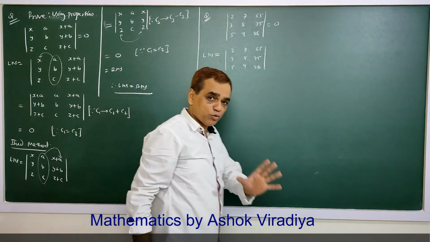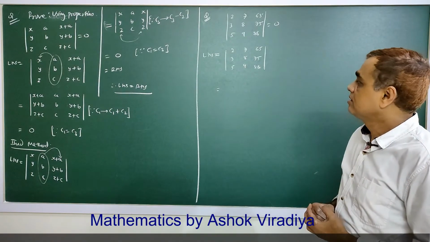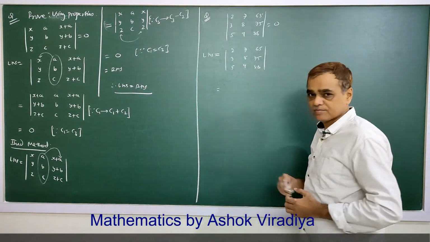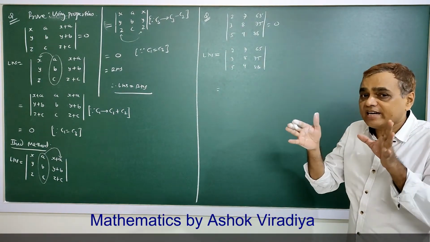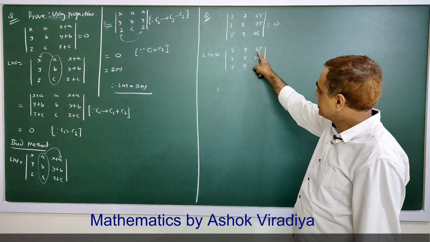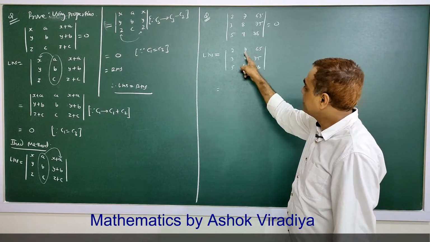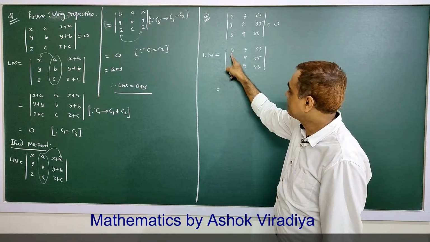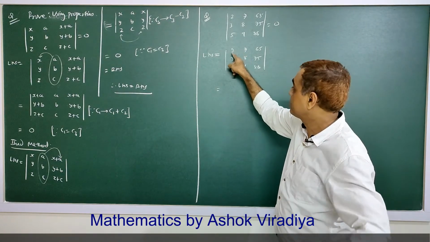This also we want to prove using property of determinant, not by expanding. So this is equal to, now see, we want 0. So try to get any two rows or any two columns identical. Now look here, this is 65, here is 7. If we multiply 7 by 9 and add in the first column, 7 into 9 is 63, 63 plus 2 is 65.